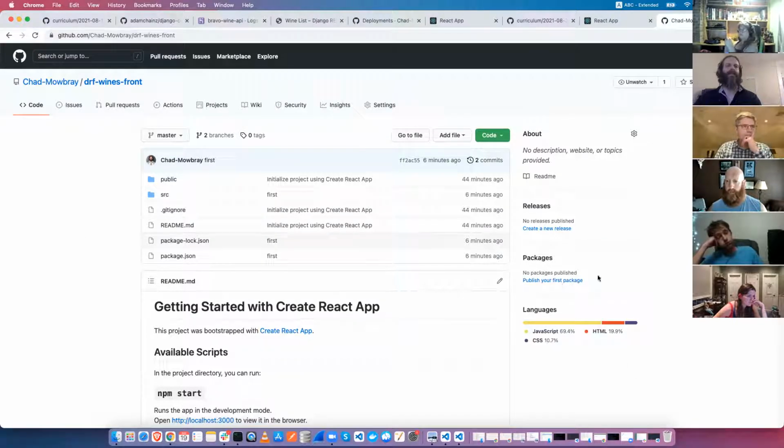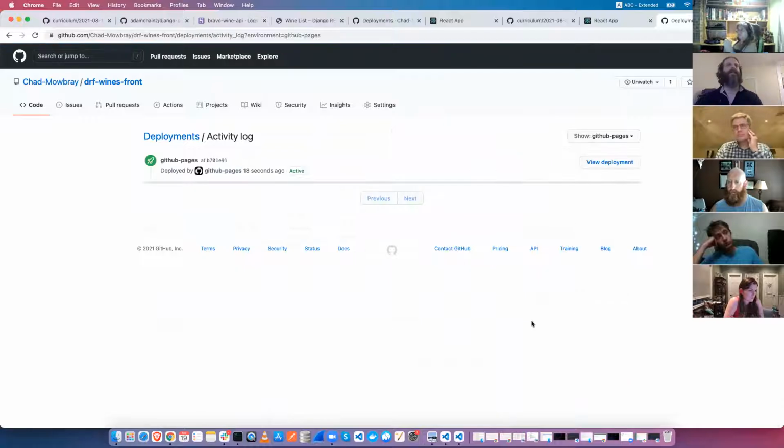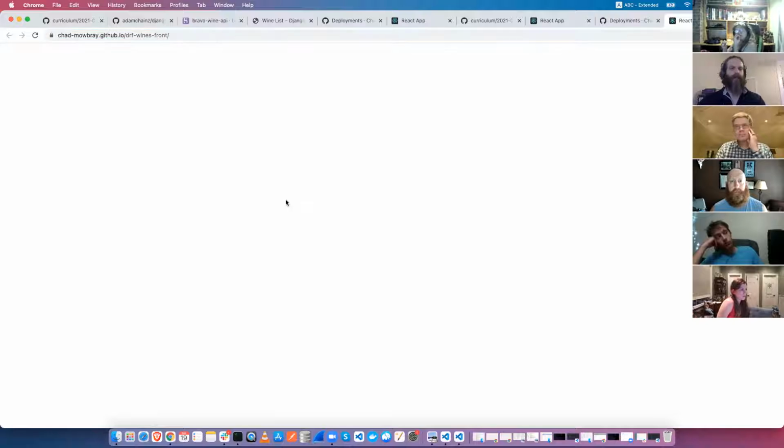In a second, I should see something else show up here, I think it's actions, environments. Yeah, environments. Okay, so now if I go here, GitHub Pages, I can view the deployment, and we'll go to this URL. And there's a little bit of a problem here, which we'll deal with.